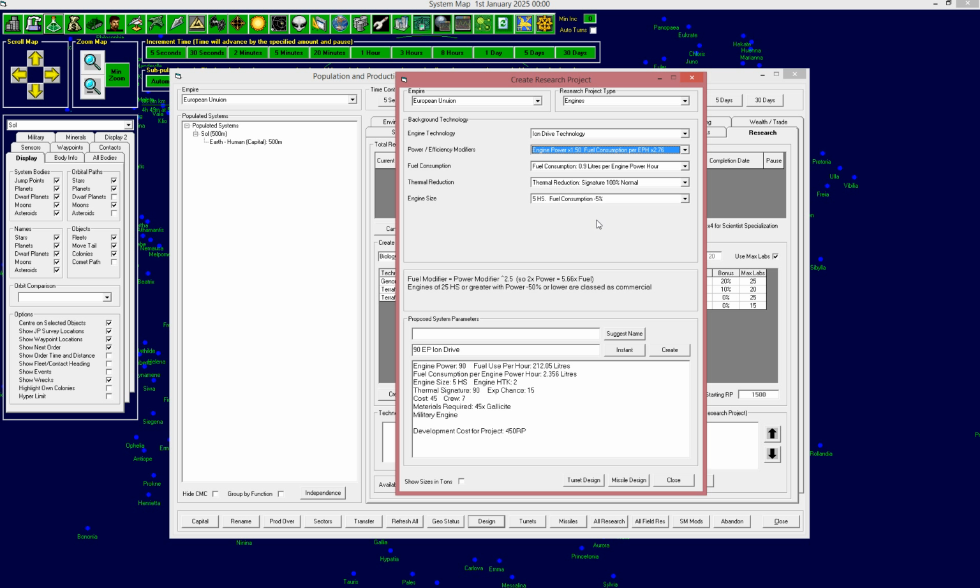Not a very large range of options, but they will get better as we research better efficiency tags later in the game. Fuel consumption governs how much fuel we are using per liter of engine power. Thermal reduction is nice to have if we want to create engines which don't show up as soon on enemy passive sensors, but not important for now. Engine size, another very important point here. It goes from 1 up to 50, and this stays constant throughout the game. And fuel consumption is lowered the larger an engine is getting.